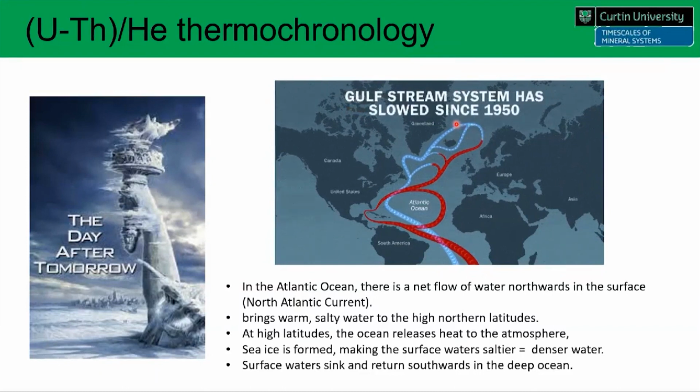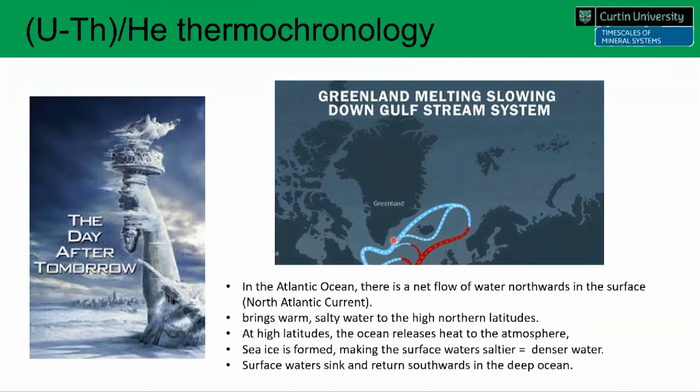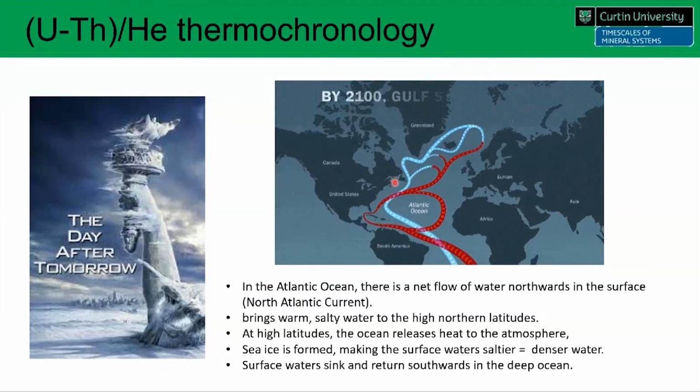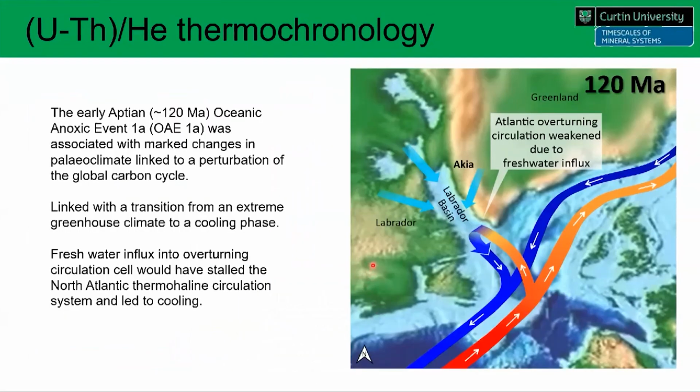That deep circulation current falls in two places particularly. One is here, but there is also a second major overturning of seawater here in the Labrador Sea. If we think about the Cretaceous paleogeography and the development of the Labrador Basin at this time, as determined from our uranium, thorium, helium ages, we think that opening a basin at this time would potentially have significantly modified this overturning circulation cell by influx of large amounts of fresh water, potentially shutting down this thermohaline circulation cell.